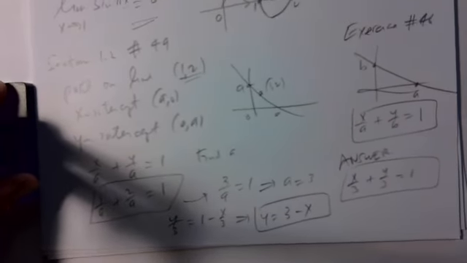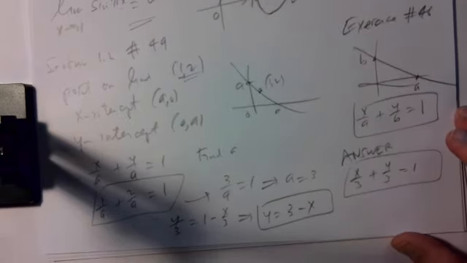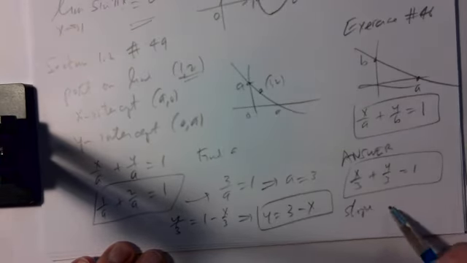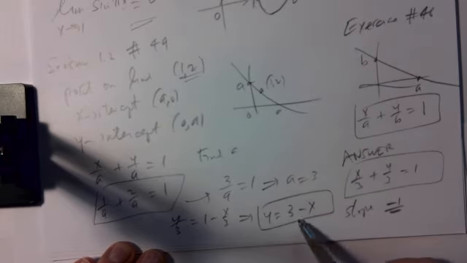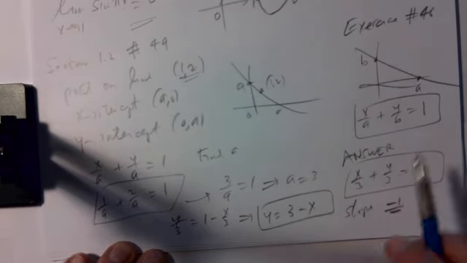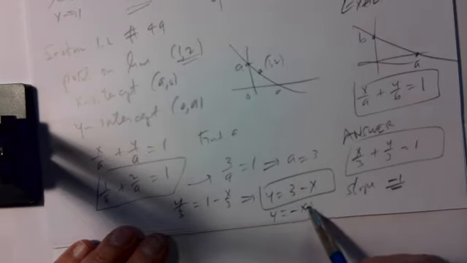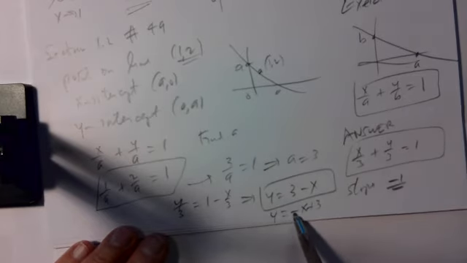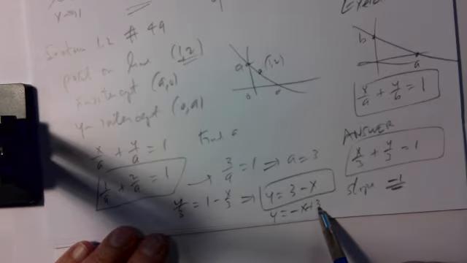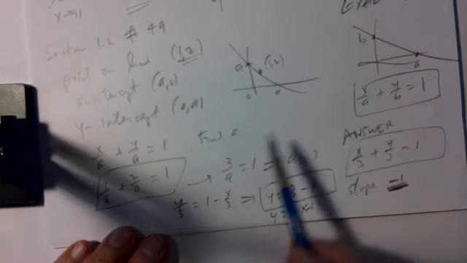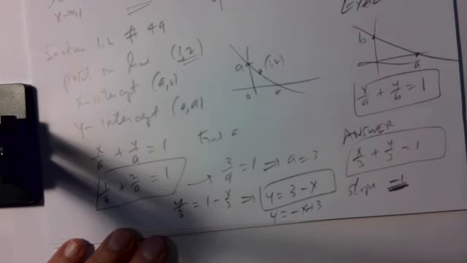So is a the slope? Now, a is not the slope. This line has slope minus 1, right? You might also write this as y is minus x plus 3. So the slope is -1 and the y-intercept is 3. The slope is -1, and you can see that from the picture. This is just a line with slope -1. I see. Okay. Thank you.